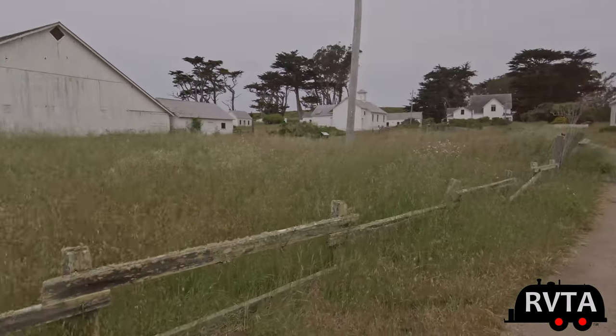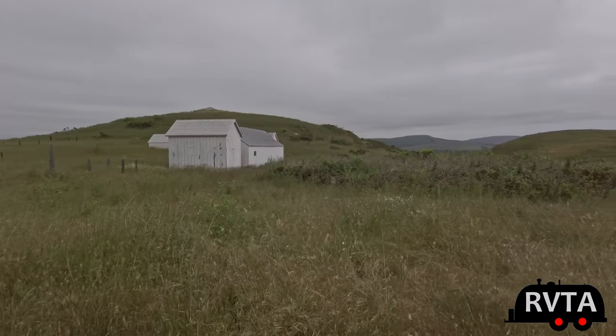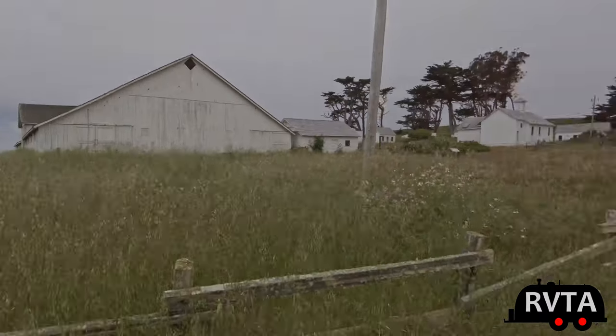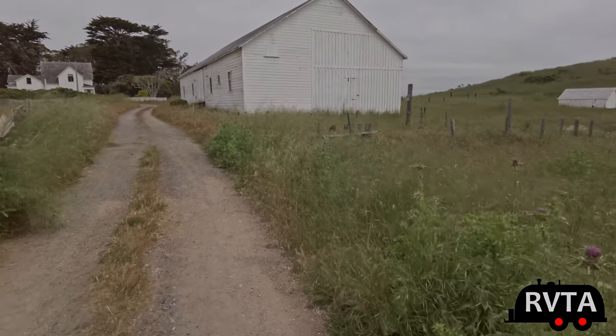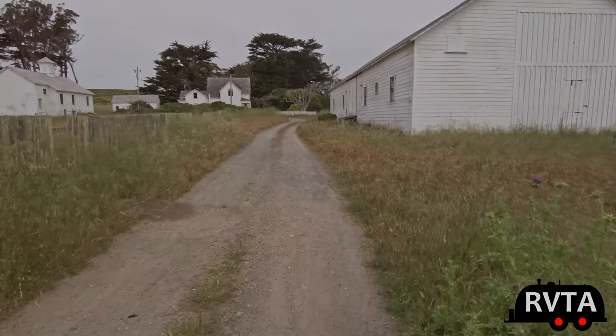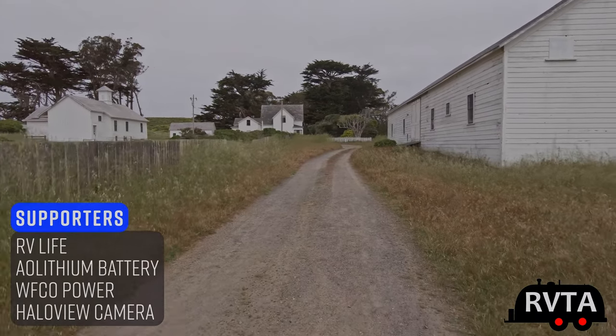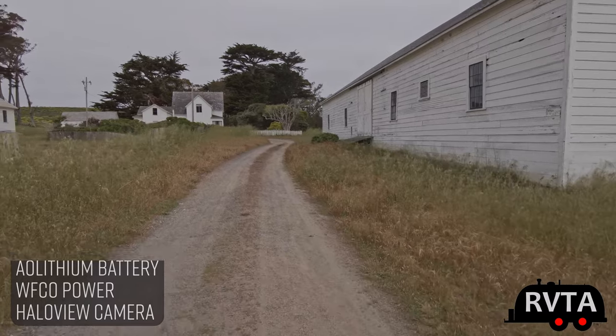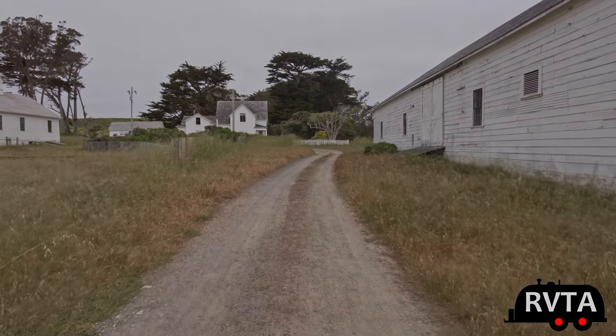It's a cool day in the mid-60s, the last day of May 2023. Let's go for a little walk. So we're at the park. Beautiful old white buildings. In that direction is the bay. In that direction is the ocean. I came here with my wife and her friends. Definitely a cool breeze.